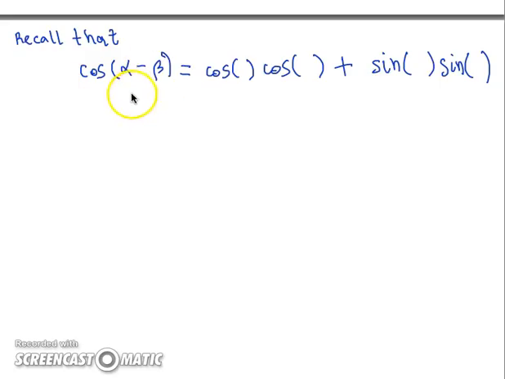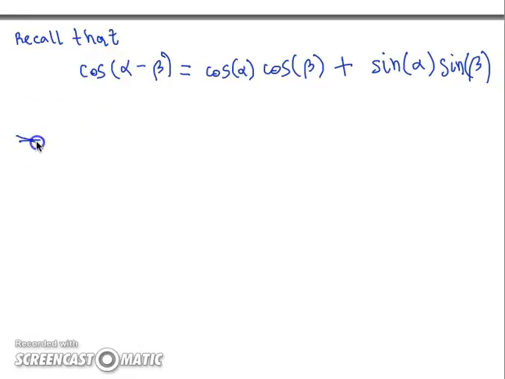So let's remember one of those trigonometric identities. This is one that has to do with the argument of the cosine function. You could think of this as an addition with a second thing being added here as negative beta, but it's a subtraction. So this formula for the difference of angles becomes a sum of two things: here we have cosine of alpha, cosine of beta, and here we would have sine of alpha, sine of beta. What we want to do is to use this formula.